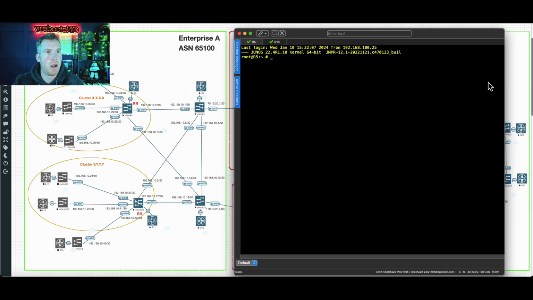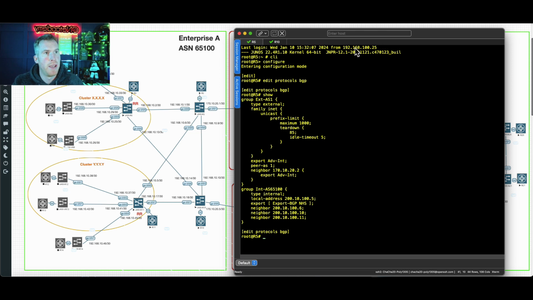So back on router R5, which is this router just here, it's not highlighted. Let's go into the command line interface, go into configure mode, and do edit protocols bgp. Let's do a quick show, and here you can see my external eBGP network and my internal iBGP. Now, as I just said, we need to set this as an import function on the external BGP. So let's do set group external AS1 import local preference. And that's it. That is the third and final step.